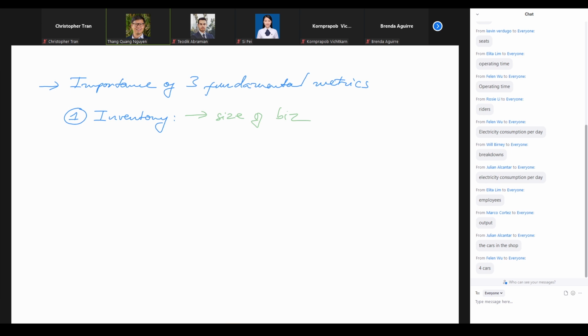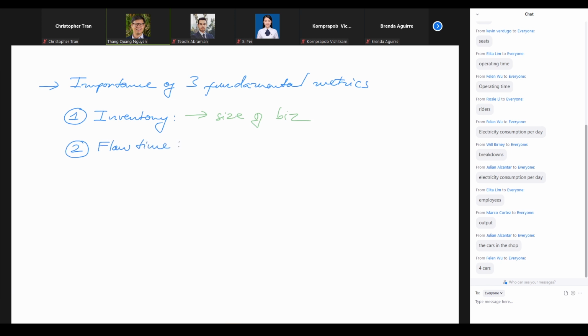If you already have an existing restaurant, but you see it is crowded all the time, and you have a long wait line, then possibly it's a good time to set up restaurant number 2, right? So that you can house more inventory at the same time, and then you can generate more revenue in a day. So that's why it is a fundamental metric, okay? It's important. The second metric is called the flow time, right?